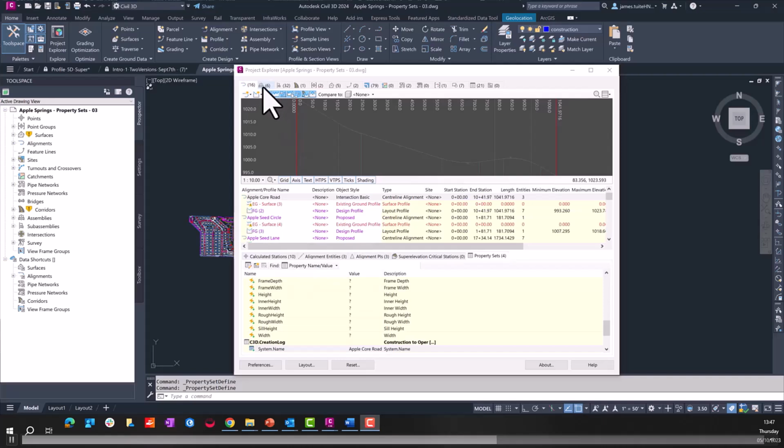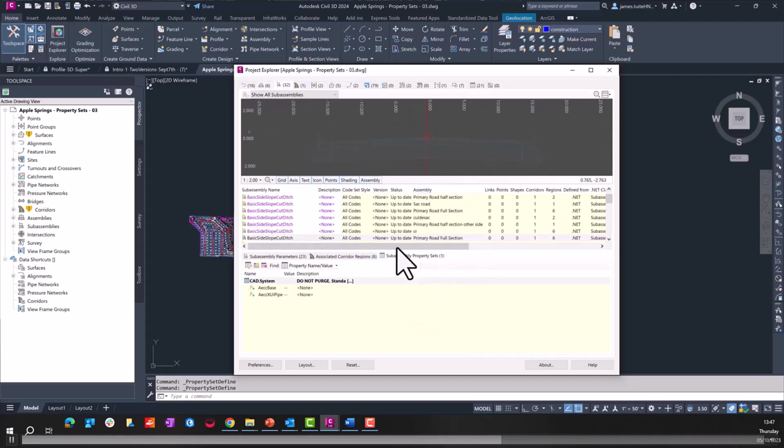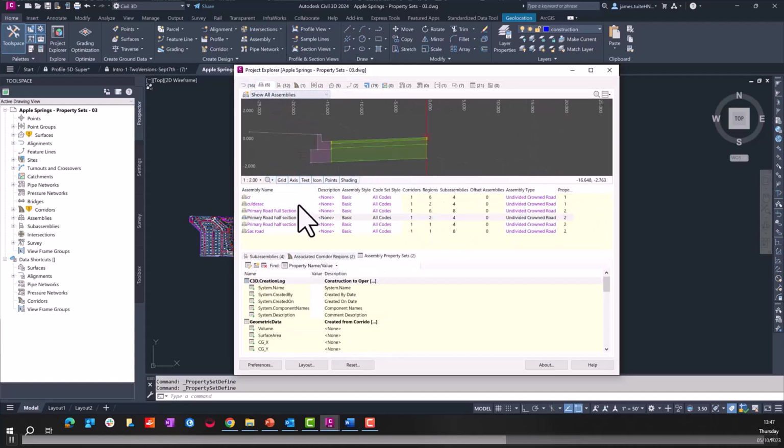So in 2023.2, we saw the addition of a property set overview for each base object type. We can look into, let's say, for instance, assemblies again. We can look into the property set values applied to this assembly. The blank values here we can actually adjust.